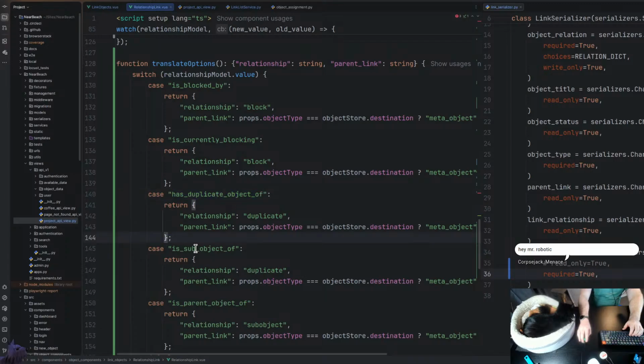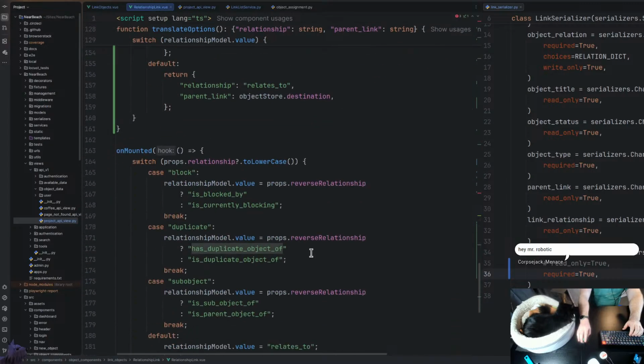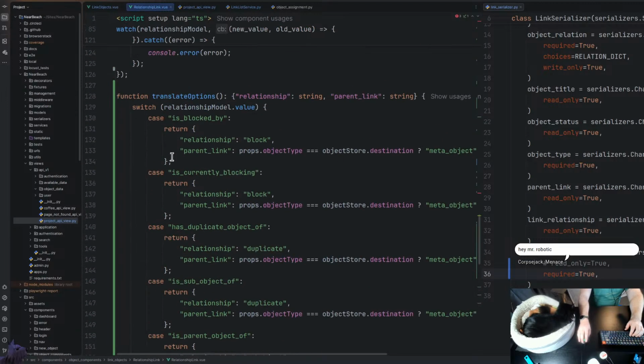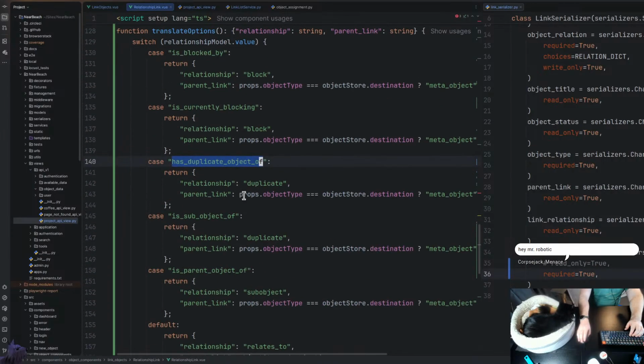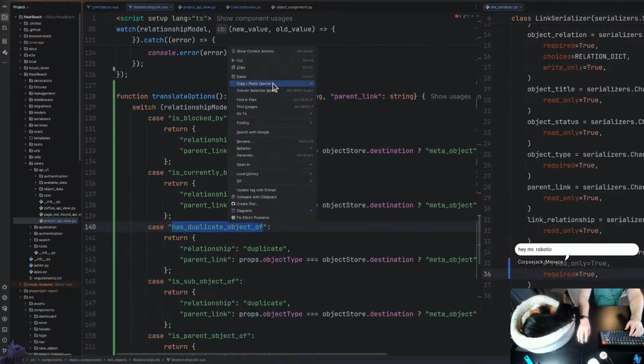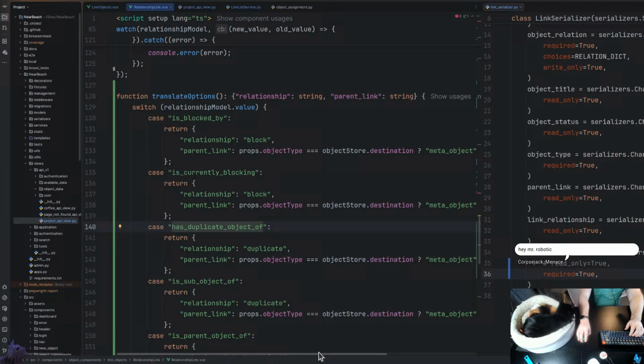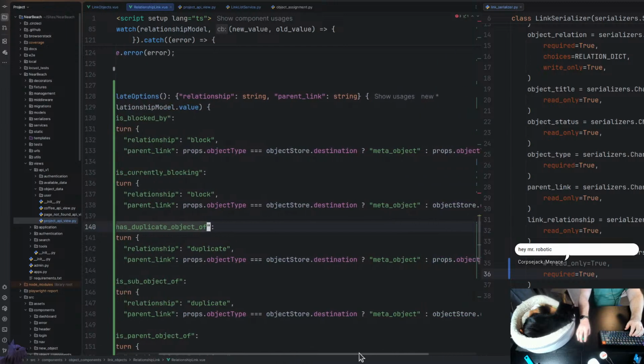Oh, I forgot, is duplicate object of... Oh no. Has duplicate object of would be true. So that's going to be duplicate, and that's the props. Yep.